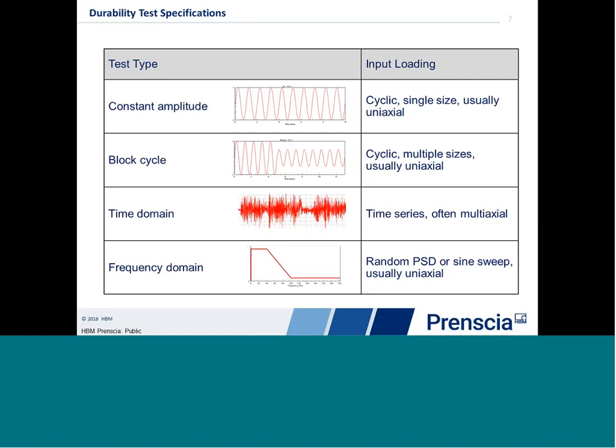So if we have excitation leading to dynamic stresses through resonance or other conditions like that, then this type of test can reproduce that for us. That's a good thing. So we call this a time domain waveform or RPC controlled test.